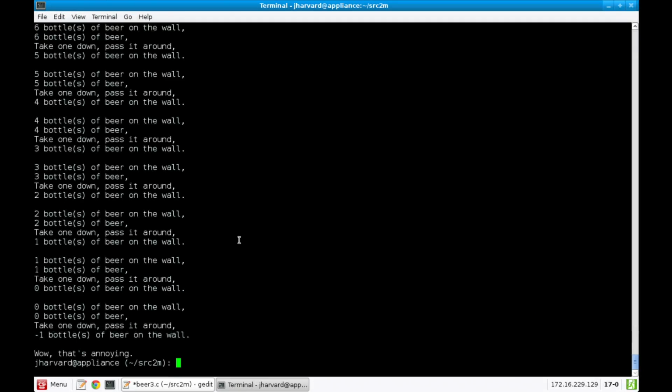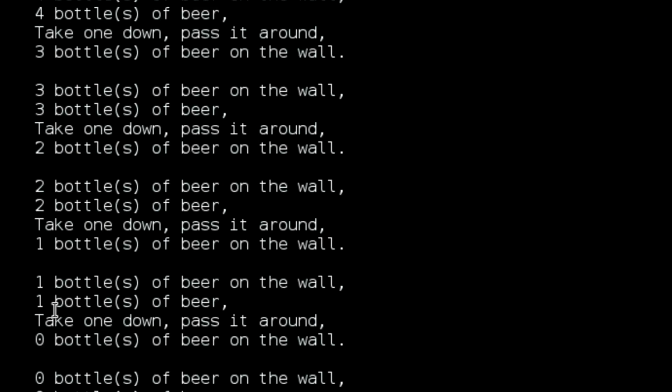So if we look back here, notice that when we get to this example here, 2 bottles of beer on the wall, 2 bottles of beer, take one down, pass it around. I want this fourth line to now say 1 bottle of beer on the wall. So I need to decide, do I want to say bottles or bottle? So I'm going to arbitrarily say, all right, I'm going to now declare a variable called s1, string 1, that's going to get plugged in here and also here, because those words are always identical, just because of the nature of the song. And I'm going to call s2 whatever word I want to eventually appear down here.